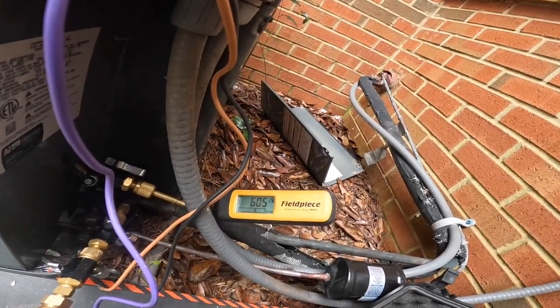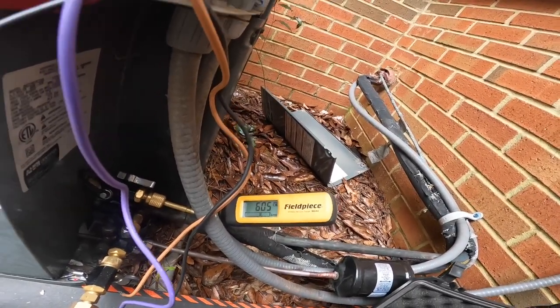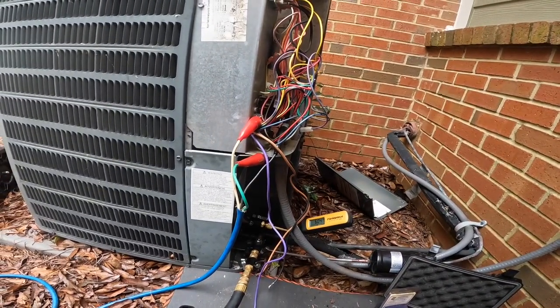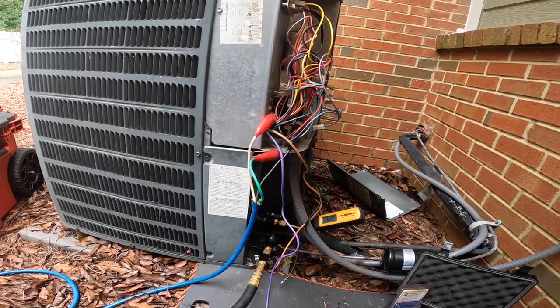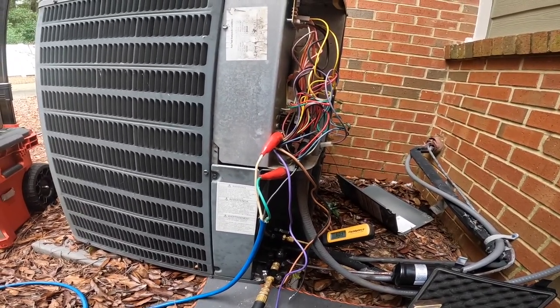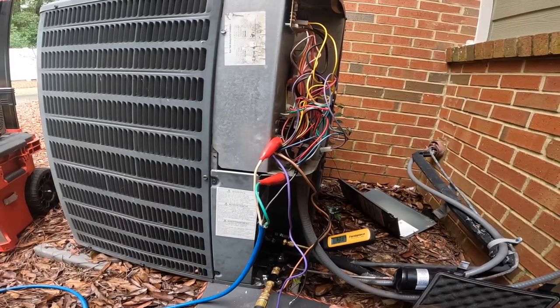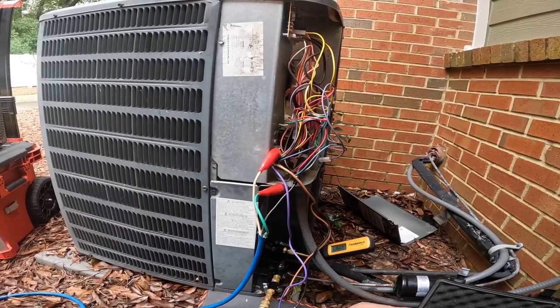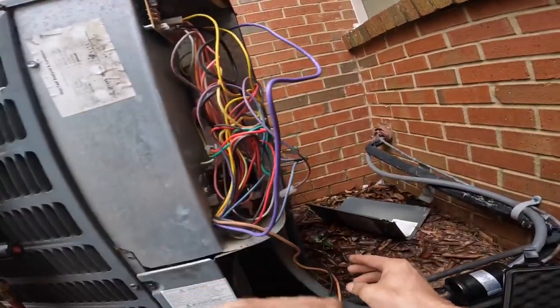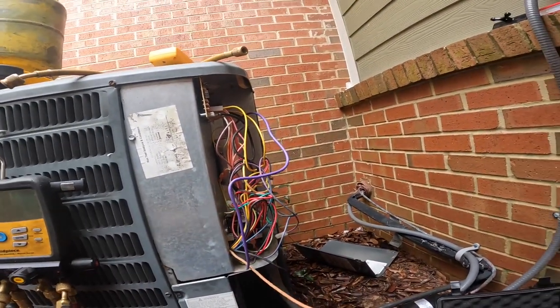It rose to about 600, and after 10 minutes, it has not risen any higher. So I'm going to leave it just like that, and we're fixing to charge it. Put Freon back to it. Let's get all this hooked back up.